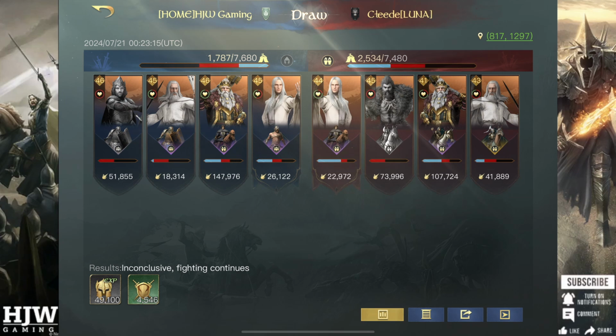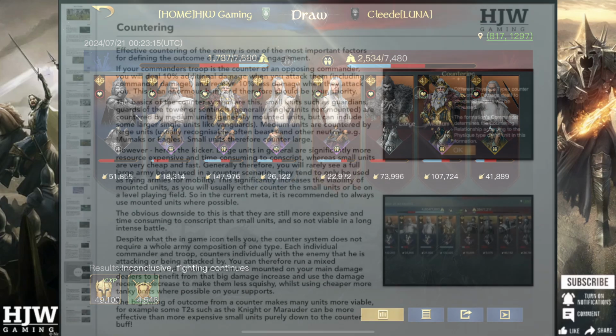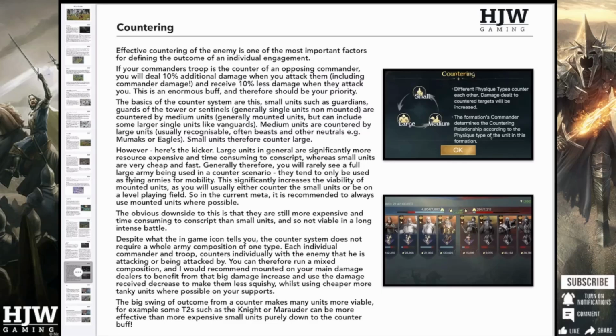So I just want to brush over the counter system a little bit. Of course, there are many different variations of this and a million situations where using small units will be beneficial, where using large units will be beneficial. Obviously for movement with large units, for initiative, for example, with a small unit army. But I'm just giving a very rough breakdown where I think with the counter system, you need to pay attention to what units your opponent's using and make sure to counter effectively.